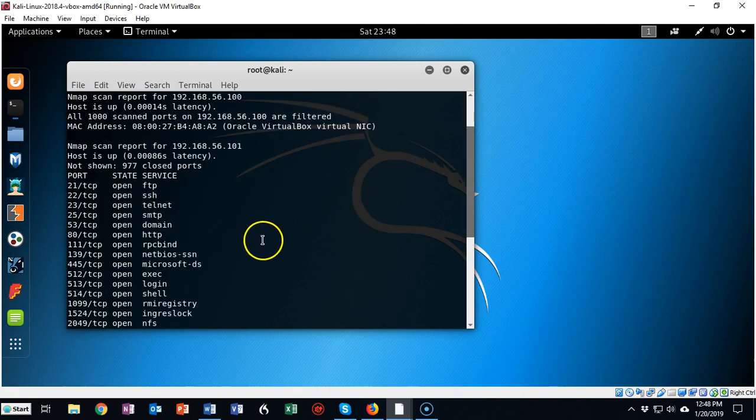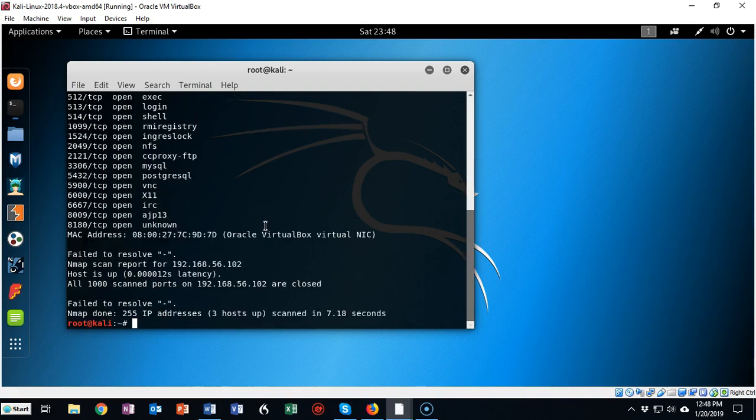And you'll see that it scanned all the way up to .101. And this is the results that we have from this scan. Down here at the bottom, we see that it scanned 255 IP addresses. And if you'll remember, it normally comes back and it tells you that it scanned 256. But in this case, since we told it to skip that first IP address, it was only going to be able to return results for 255.